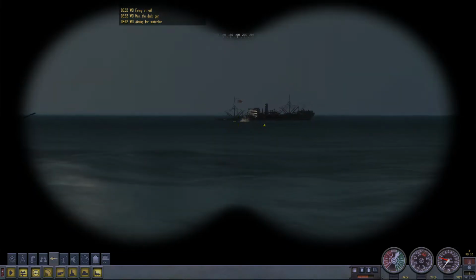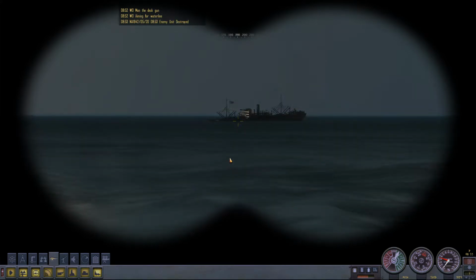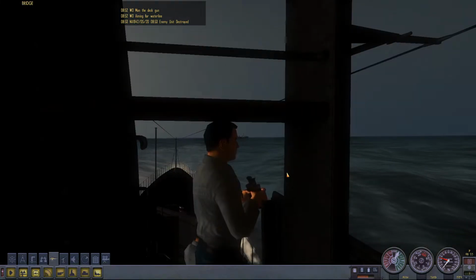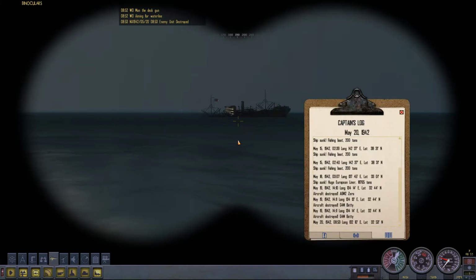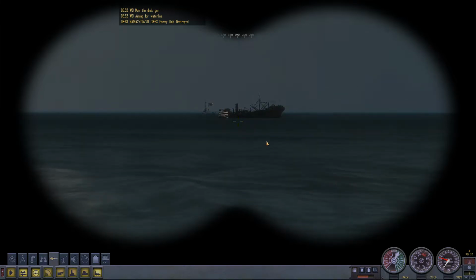Which is surprising. I get the feeling that those torpedoes, at least one of them, may have been a contact influence, or maybe both of them, because there are no actual holes in her side. But she's now gone. So that was indeed a large old split freighter, about 18,000 tons. And of course, we just had to give her a little bit of nudging, and now she's going down quite rapidly.